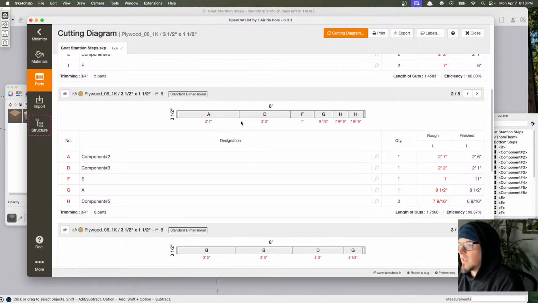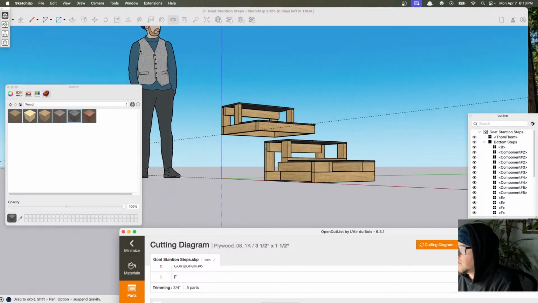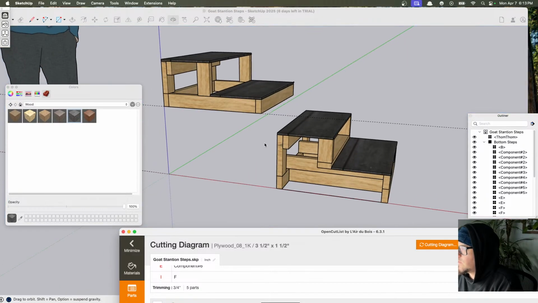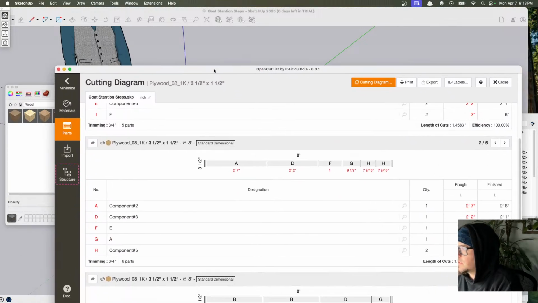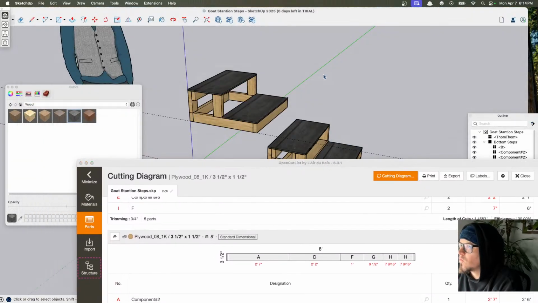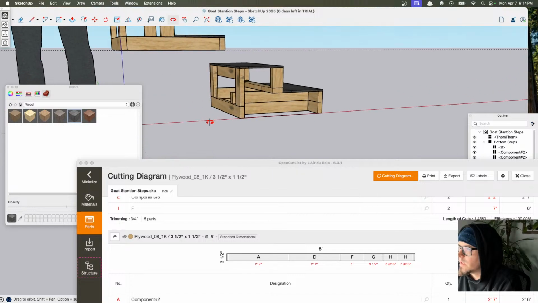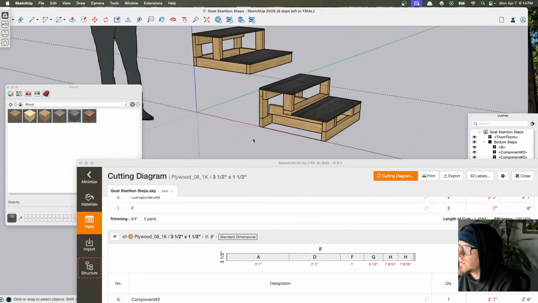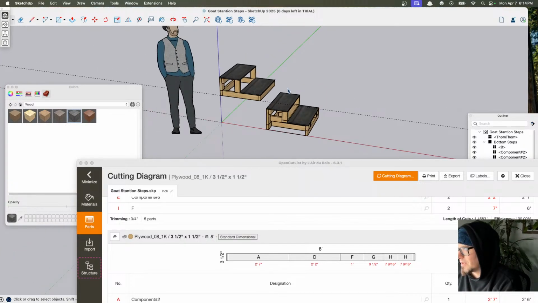Maybe not the cutting part, but like the whole planning of these. This took quite a while, but I think if I was used to the software, maybe this would be faster. I'll have to see with some other projects. I will say the likelihood of mistakes is going to be greatly reduced because these have all been measured out already and proven that they at least look like they go where they're supposed to go.